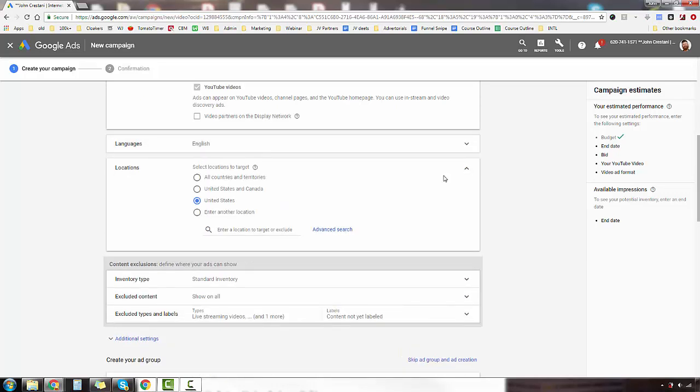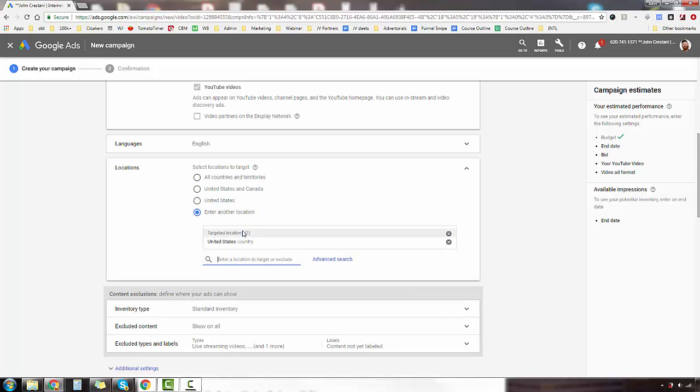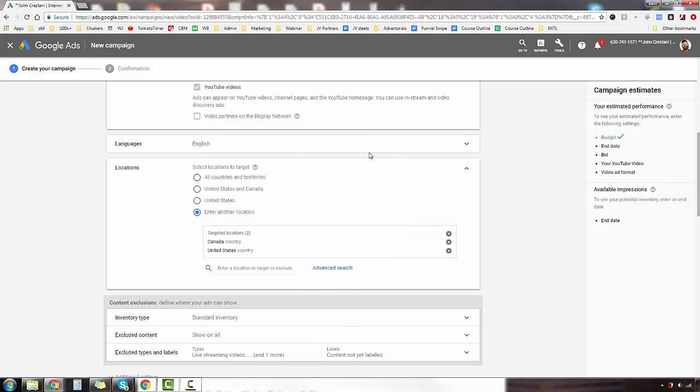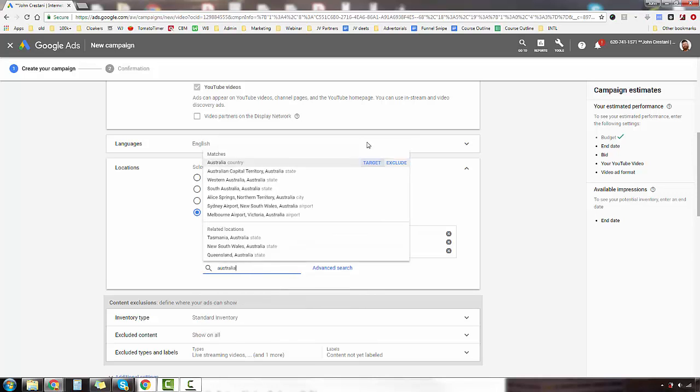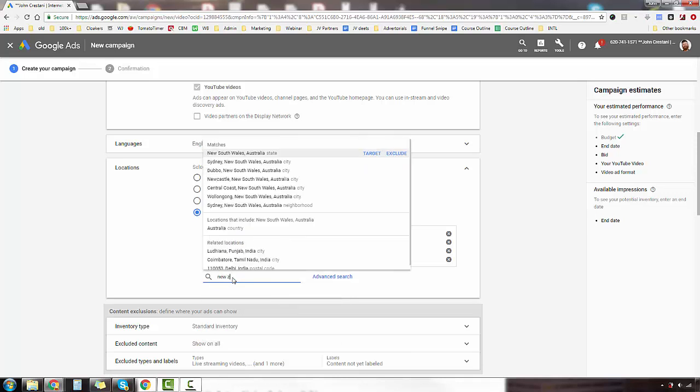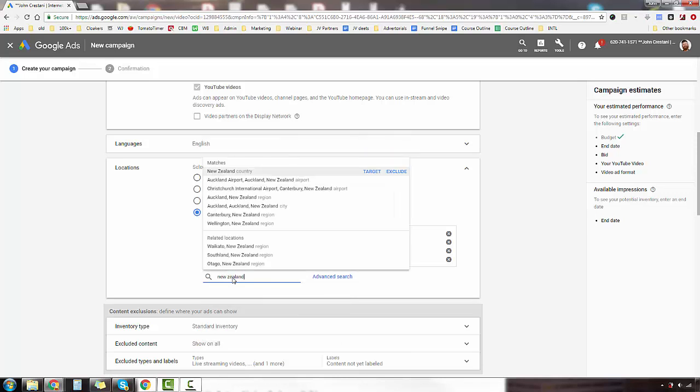Now we can go under locations, and under locations, we want to select enter another location, and we're going to enter in a few different places. United States, Canada, we're going to enter in Australia. We're also going to enter in New Zealand.